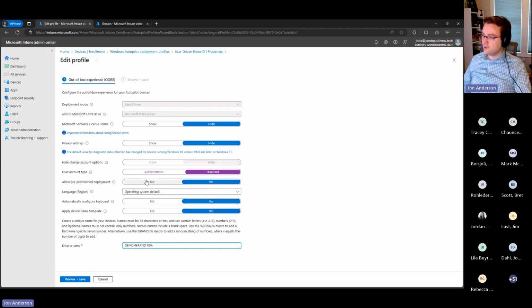The one thing I do want to note, though, is there's this allow pre-provision deployment option. So when we were running through the Autopilot demo earlier, I did speed it up, but it still took 15 minutes, which isn't too bad. Though not everyone is happy with that. Like if you give a user a new device, you don't necessarily want to have to wait 15-20 minutes before the user can sign into their device. So that's where the idea of this pre-provision deployment comes into play. So pre-provision deployment is a mode we can put the device in where it will run and apply all of the device specific settings to the device, and then we can shut it back down before handing it to the user. So then I've actually got a quick demo of that here as well.